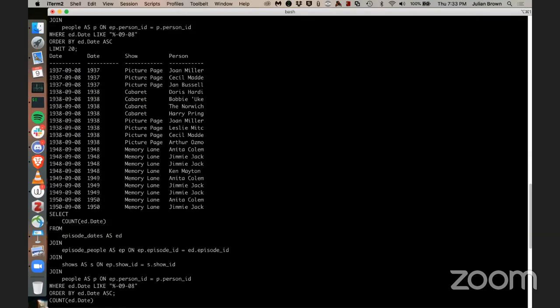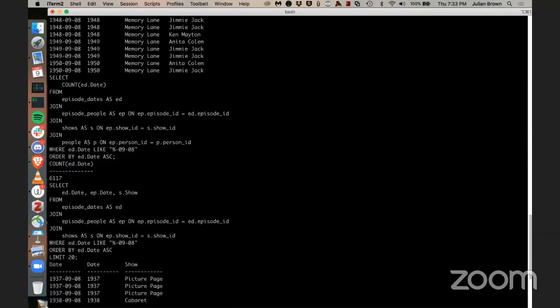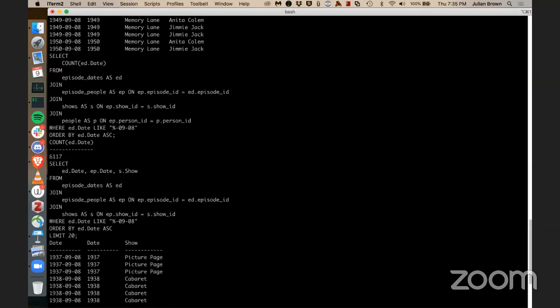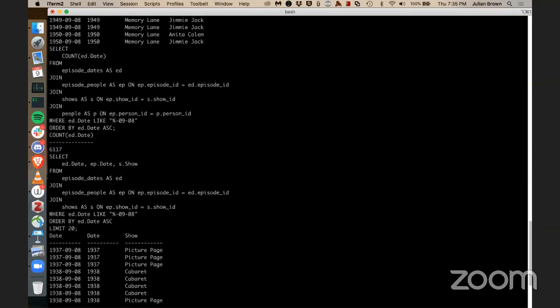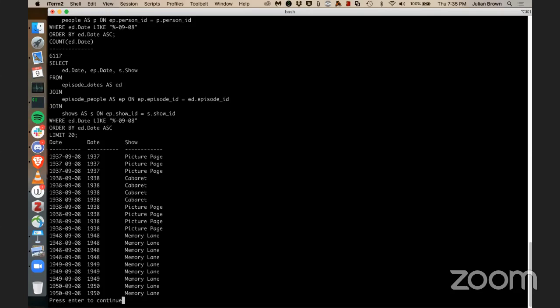I don't really know any of those names or any of those shows. Since they're before 1950, they're 10 years before I was born. So let's count all the entries in the table where a show was given on the 8th of September, and there's 6,000 entries right there. Then the other way, where I'm doing it in ascending order, that's actually the same data as the first one.